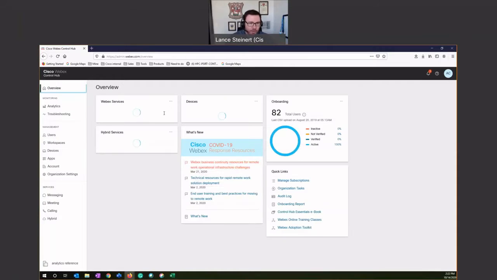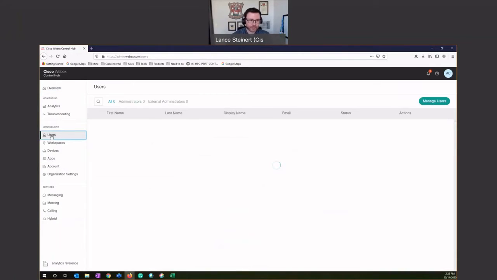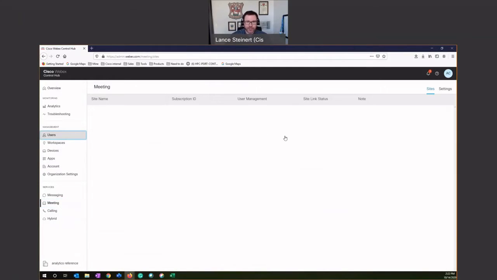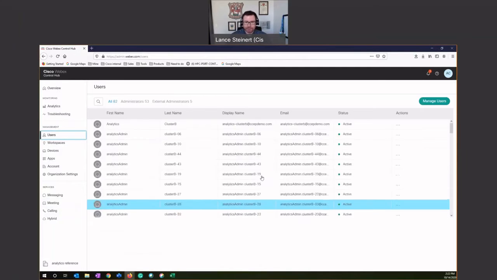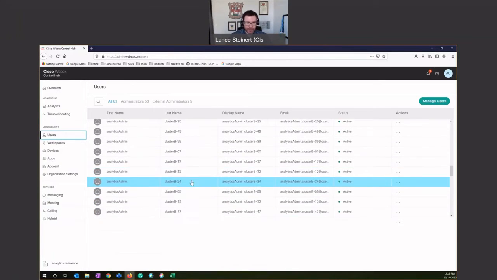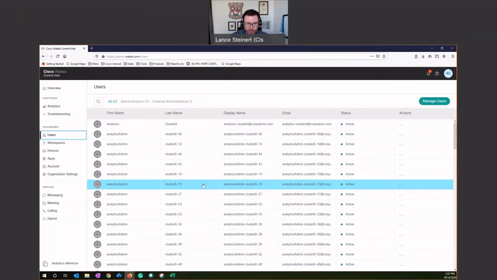environment we have here. We'll start off with just a quick overview of the Webex Control Hub, the overview page that we went over before, but what we're going to focus on today is administering our users and how we would do bulk changes if we wanted to make any of those changes to a certain user. So we're going to pull this up. I am in a demo environment, so there's a lot of other stuff in here you might not see in yours.